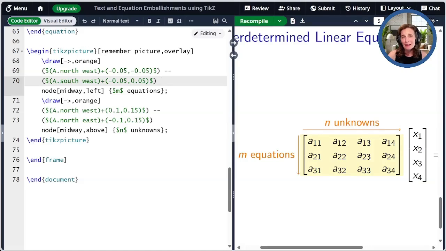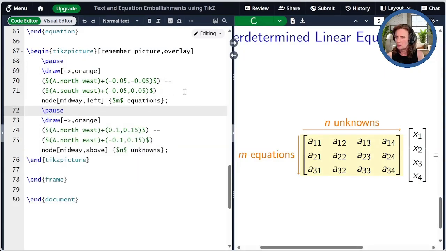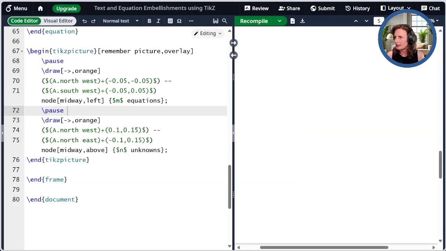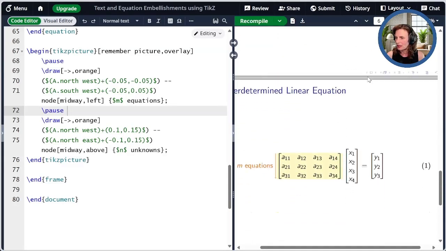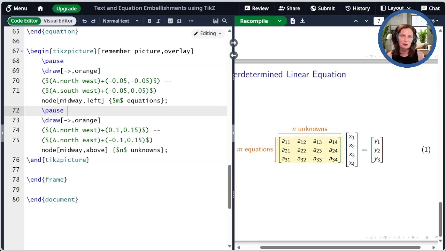I can again add Beamer pauses here right inside the TikZ picture environment. So let me go ahead and add one right here and another here. And then when I recompile that and zoom out we can see now we've got a series of slides each one adding the additional bit that we just added as our embellishment.